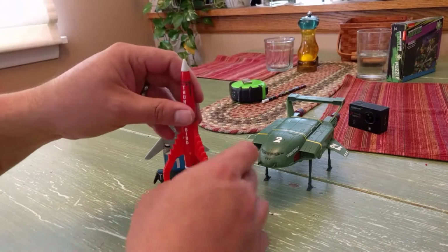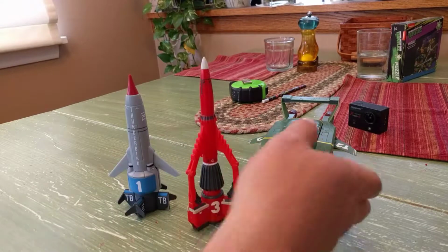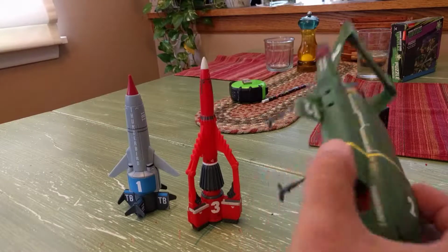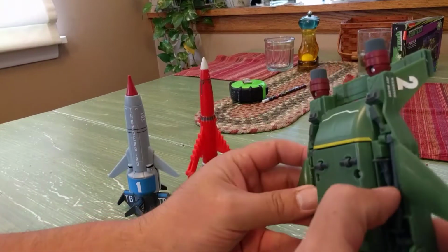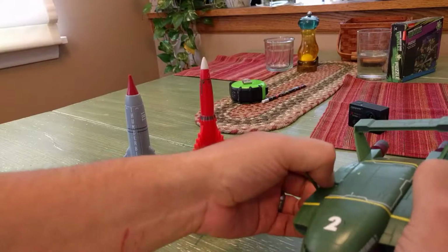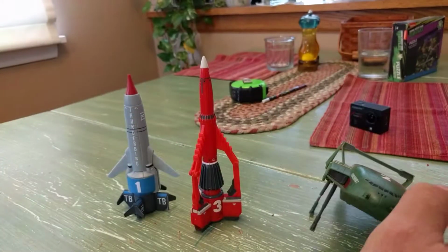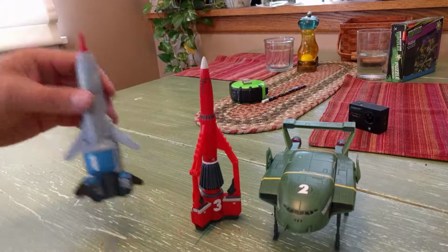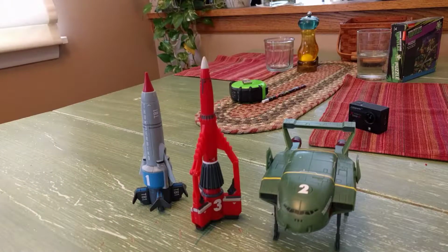So yeah, there are the Thunderbird toys. And they're really fun. My kids enjoy playing with them a lot. There we go. Oops. There we go. Adult hands failing at playing with these. There we go. So again, cool toys, great companion to the show, and they love watching the show and playing with the toys, obviously. So that's it.